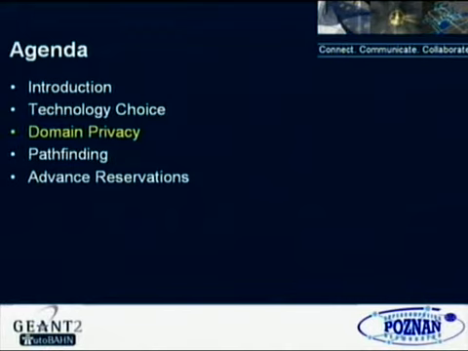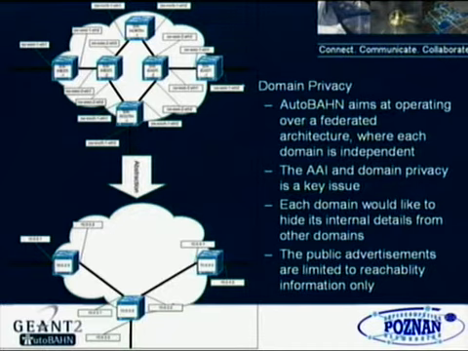The second problem that we faced was the privacy of the domain. If you take a look at the topology in your institutions, you will see something like the picture at the bottom or top. You have the exact names of the devices, you know all of them, you know where they are located and who is responsible for them, you have contact numbers, port names, you know every parameter of the link. In fact, for some reasons, you don't want to distribute this information to other domains to build the interdomain topology view. This is required for pathfinding, for example.